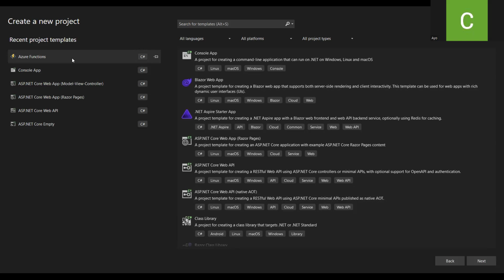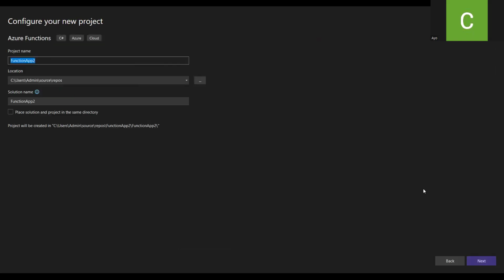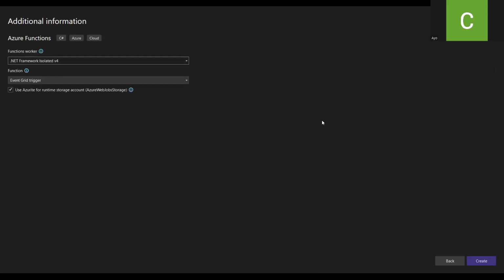So we are picking a function application, then you go to next, then you give it a name. All this is fine. You go to next again. Then you choose the .NET framework. I usually select version 6.